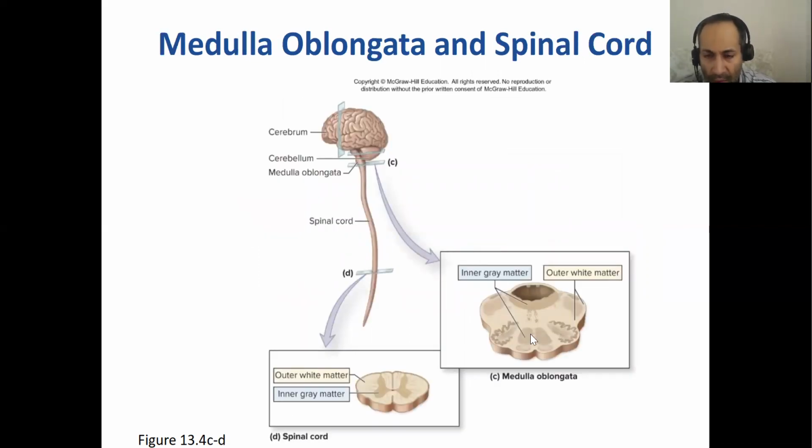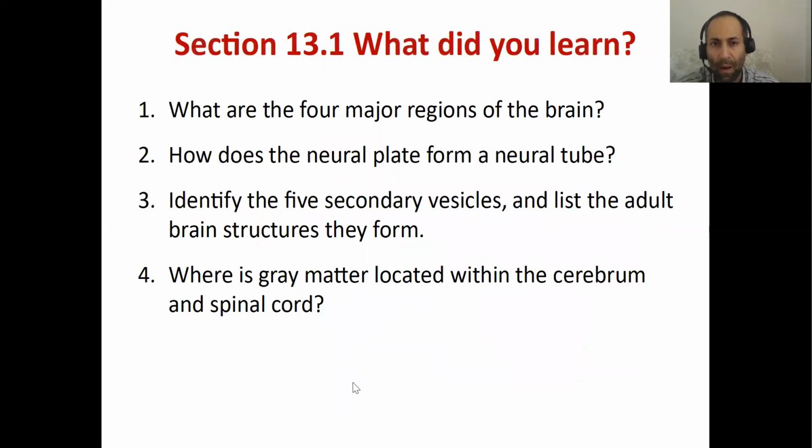All right, so here again is your medulla oblongata, which is the inferior most part of your brain stem, which is the gray matter on the outside and the white matter on the inside. Now, here you have a transverse section of the spinal cord. And what do you notice? You see that the gray matter is actually inside here. It's inwards in the form of the English letter H. You see it here, while the white matter is all on the outside. So there's a reversal of the situation and location of the white and gray matter as you move down from the brain to the spinal cord. And that is an important impact on your body.